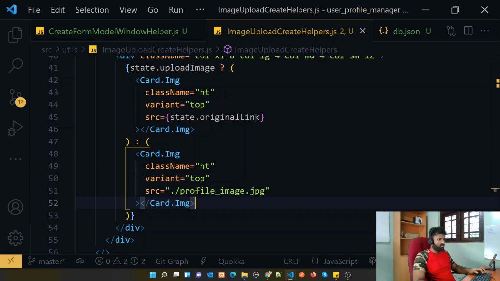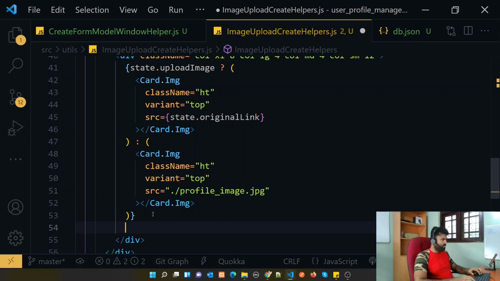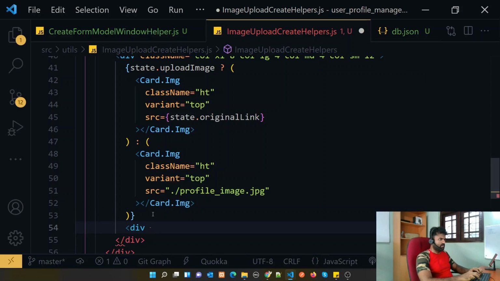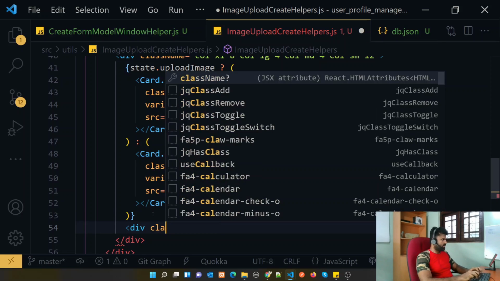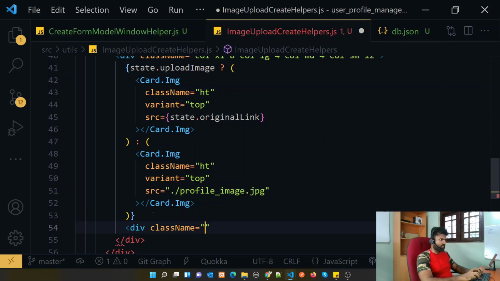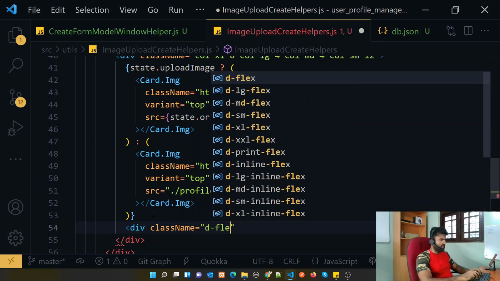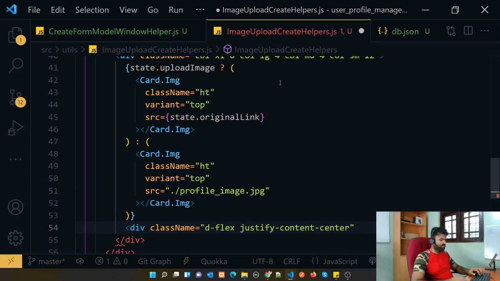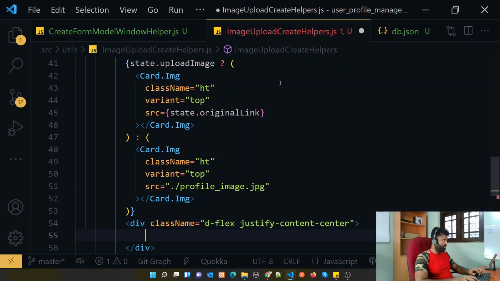Also now we need the image upload UI. Let's add a div tag with className d-flex justify-content-center.